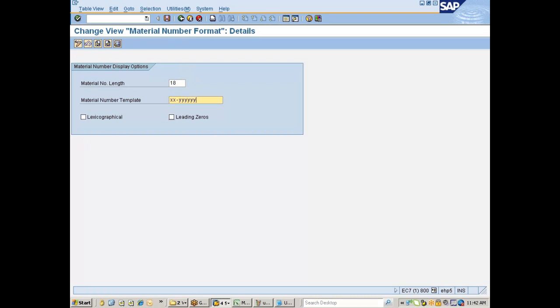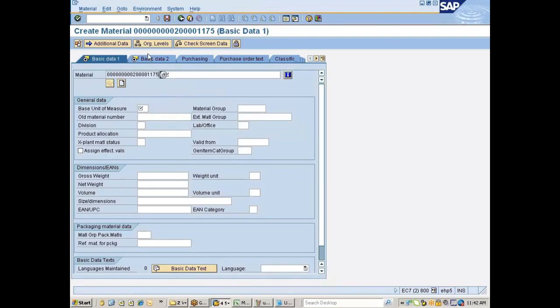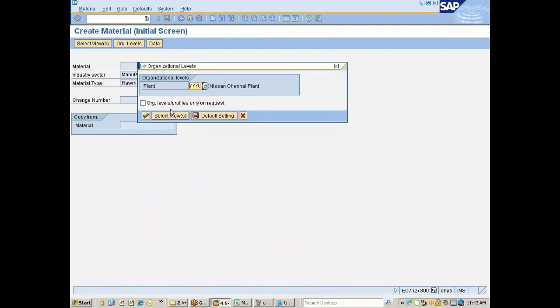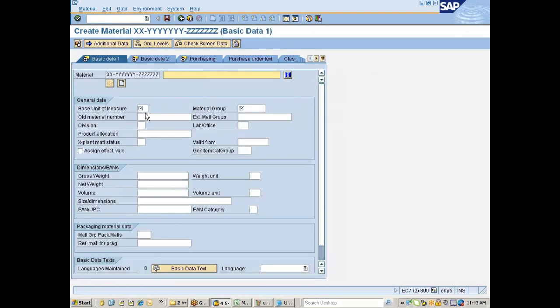1, 2, 3, 4, 5, 6, 7, 8. Z. Like this, you can give it a name. Right? I have now saved it. Now have a look at this. /n mm01, 123, 77C. You see here the format. Whatever you give over there, it will be picked up like this, right?